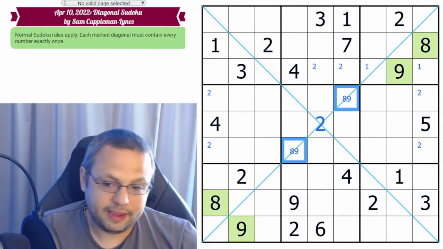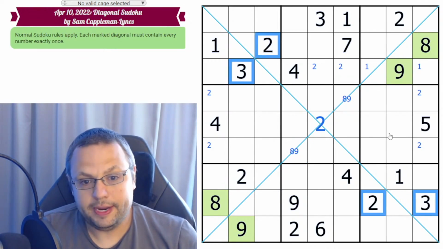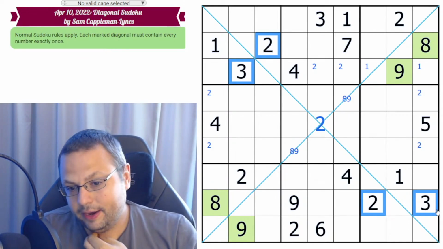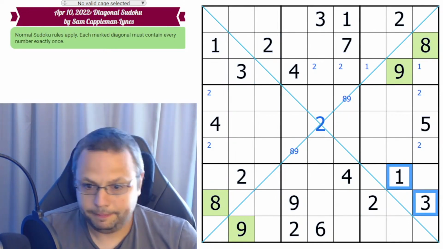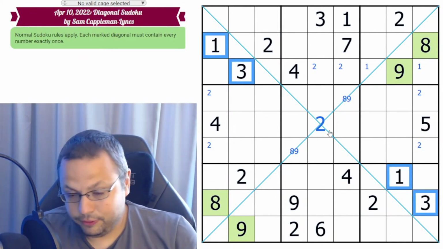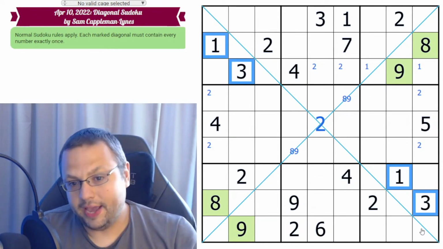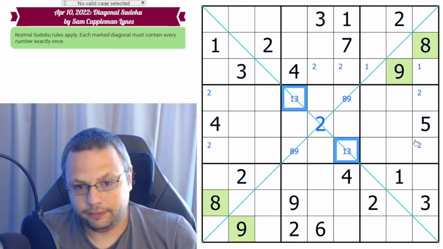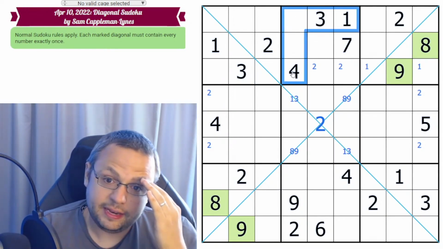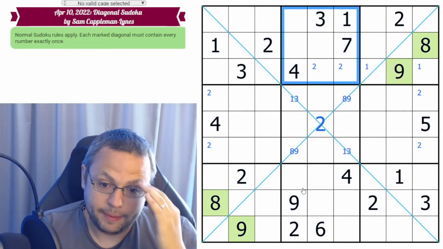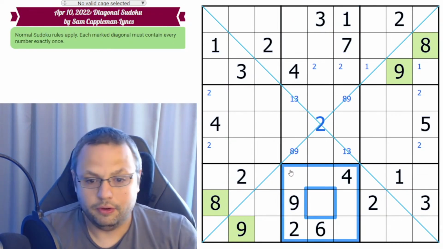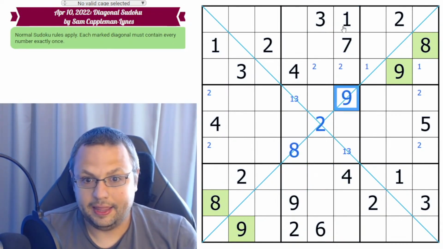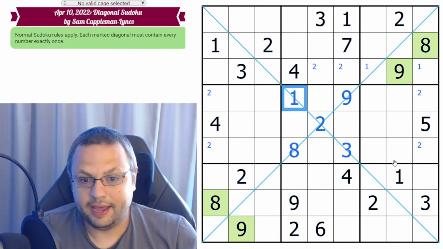I can do exactly the same thing on the other diagonal with 2 and 3. Because 2 and 3 now have to go on this, sorry, not 2 and 3. With 1 and 3, we already have the 2. 1 and 3 on the other diagonal have no choices of where to go except for these 2. So we get our 1, 3s. And this is conveniently resolved by these Sudoku of all things. Because that 9 looks up at that cell and makes that an 8 and a 9. That 1 looks down at that cell and makes that a 3 and a 1.